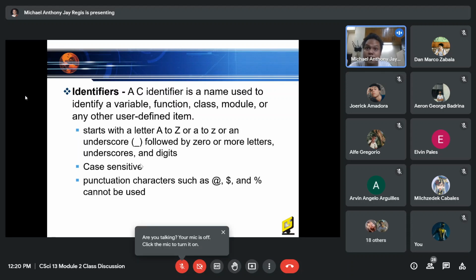Some of them are used as symbols for a particular operation, such as percent, which you use as the modulo operator, or the dash, used as subtraction, and the asterisk, used for multiplication or for a pointer. So they cannot be used in your naming.